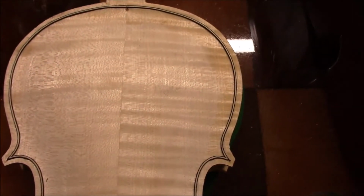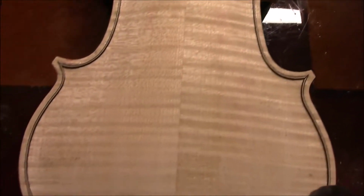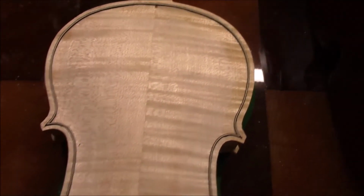Okay, the purfling is in on the back side. It still has to be taken down, but at least it's in.